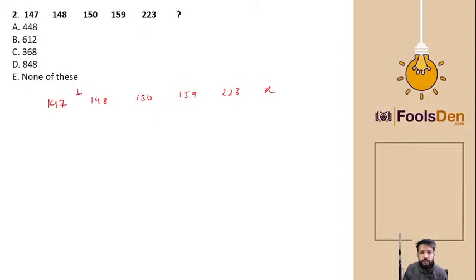First difference. The next is 2, 9. These are the differences. Now just observe carefully. 1 is nothing but 1 to the power 0. 2 is nothing but 2 to the power 1. Then 9 is nothing but 3 to the power 2, and 64 is 4 to the power 3. The next number in the line will be 5.